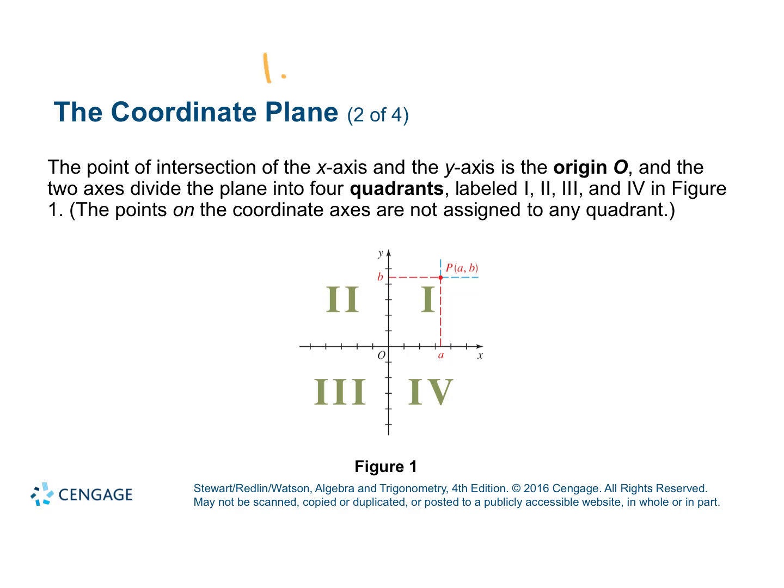All right, 1.1, we're talking about points in the coordinate plane. So we've got quadrants here. The first quadrant is where our x and y is positive, and then it goes counterclockwise from there. So quadrant 2, quadrant 3, quadrant 4.